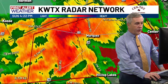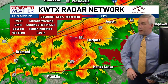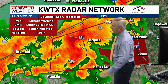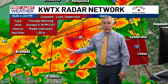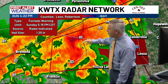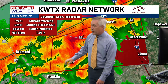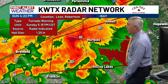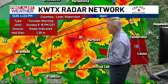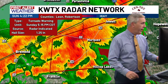Let's show you the area that's officially under this warning. Now, parts of Robertson County that are still under this warning. So north of Franklin, east, that area we're clear now for the tornadic threat. Right near the river, there's the Navasota River, there's still rotation I'd be careful with, but if you live near and just north of Franklin, you're clear. You still got good thunderstorm activity, but the tornadic concern is now moving its way more towards the east. Again, right close to Highway 79 and very close to the town of Marquez right now.